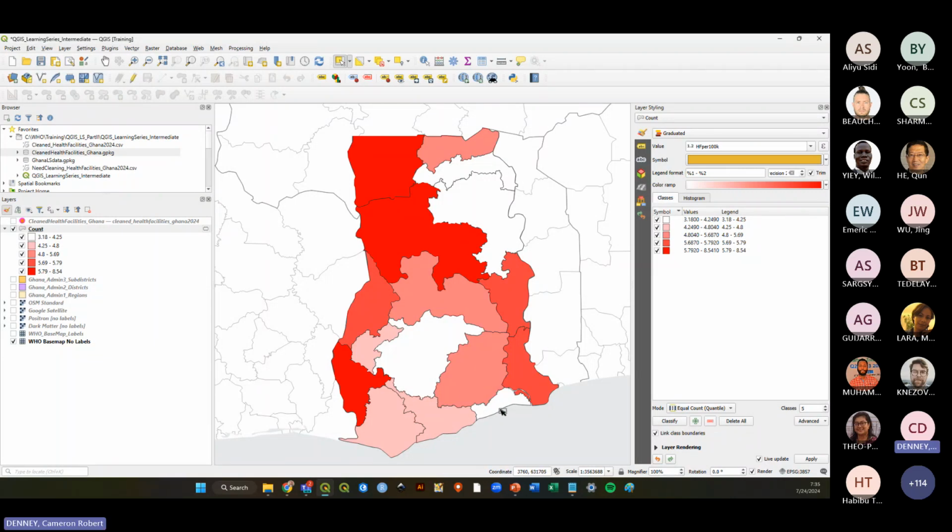In fact, these high population urban areas, like Ashanti region here, Greater Accra, they're now very light colors. And these less urban regions are dark colors, have more health facilities per capita. And I would guess many countries probably fall in a similar situation.